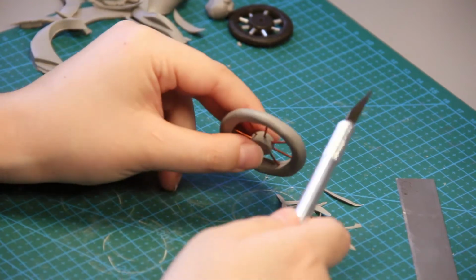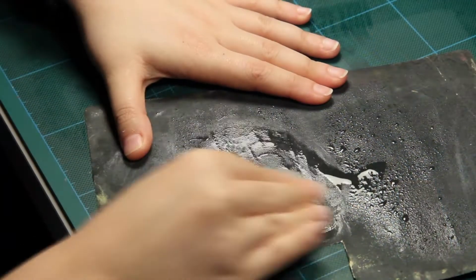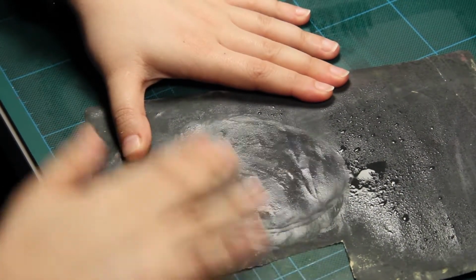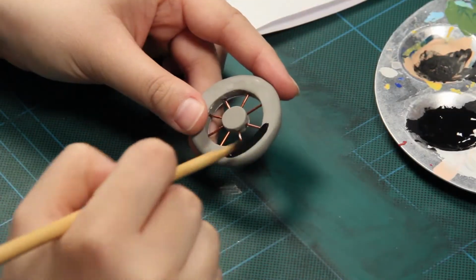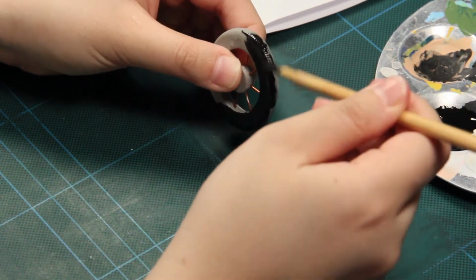Give it a texture with the handle of your knife and bake the wheel. Paint the wheel and drill a hole in the center.